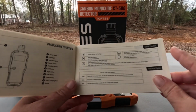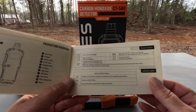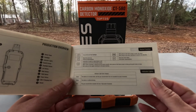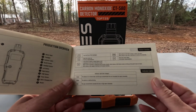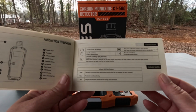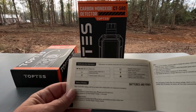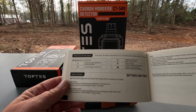It's got some button functions, tells you how to work them, tells you the indicator lights. When they're green, the device is in a normal state and the gas concentration has not exceeded the alarm threshold. Yellow, the device is malfunctioning. And red, the gas concentration exceeds low or high alarm thresholds. So, tells you what a lot of the notification bar descriptions are for the little symbols.